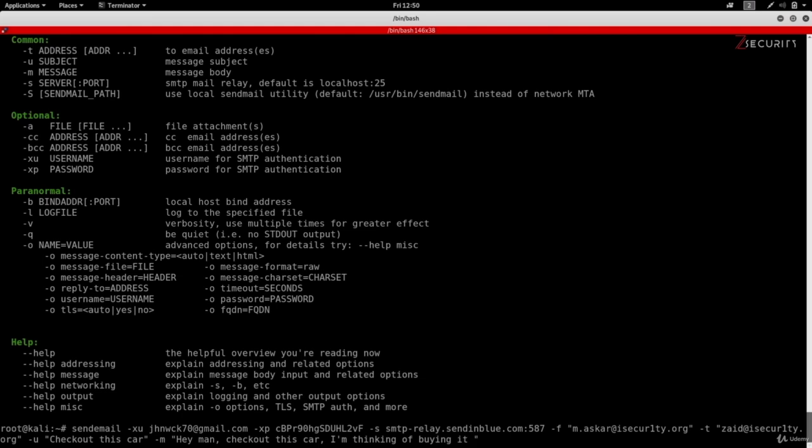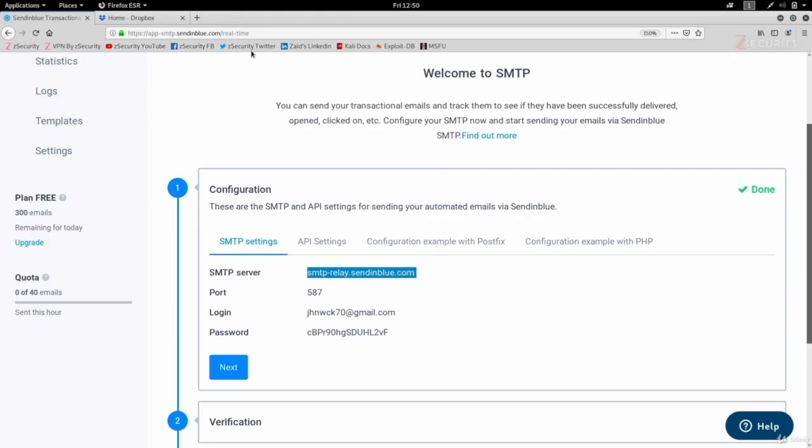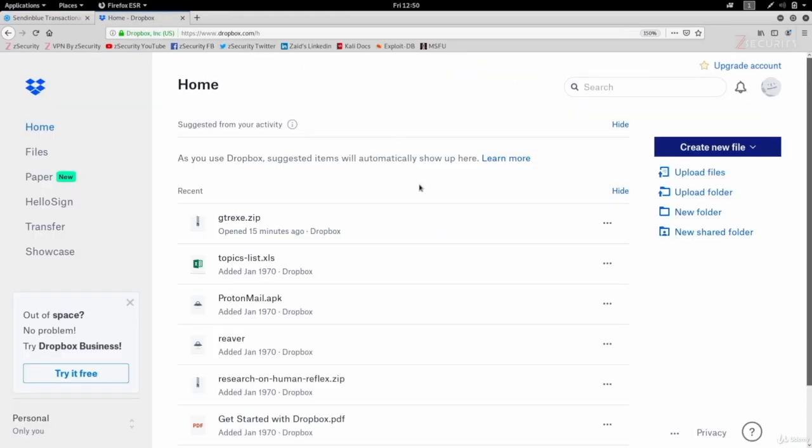And then we want to give him a link to download the Trojan that shows a picture of a car that we created before. So you can upload your Trojan to any file sharing service. I chose to upload it to Dropbox, and I've already logged into my Dropbox account in here. If you don't know how to upload stuff to Dropbox, you simply click on the upload in here, you select the file, and then the file will be uploaded in here. So I'm not going to show you how to do that. It's very simple and there's no point of wasting time on it.